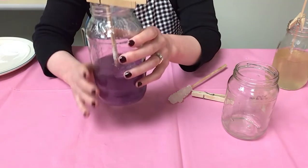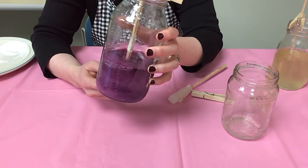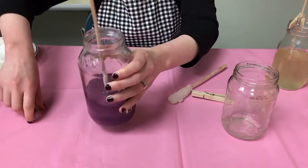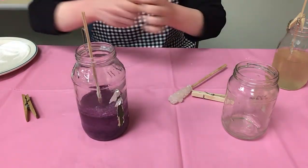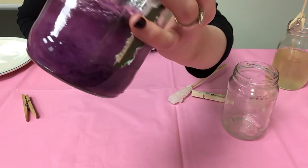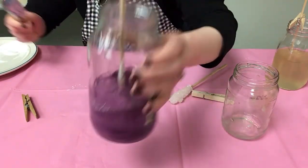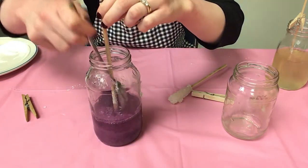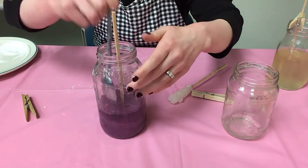So this is from a previous batch of rock candy I made where I accidentally didn't fully dissolve the sugar into the water. And you can see, let's try to take this out. It is completely stuck. It's a little harder to tell because it's a dark purple color, but basically this entire thing is crystallized. I can't chisel a single rock candy away.